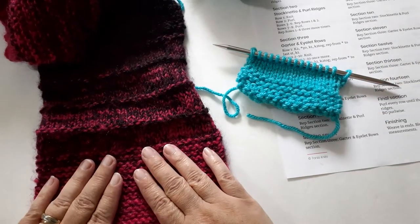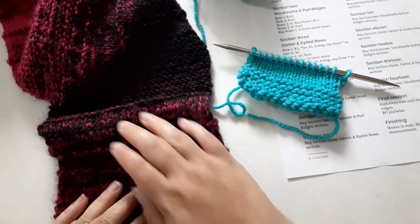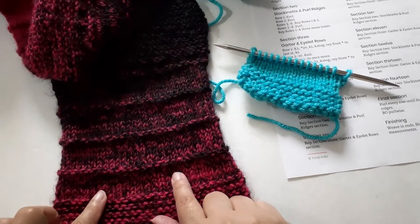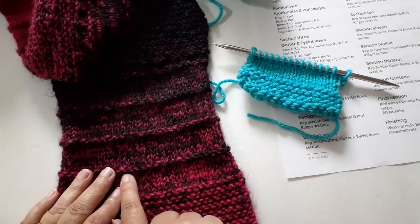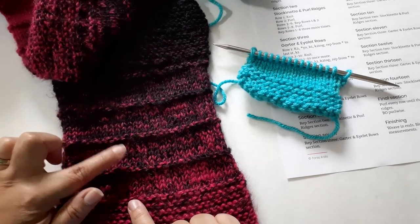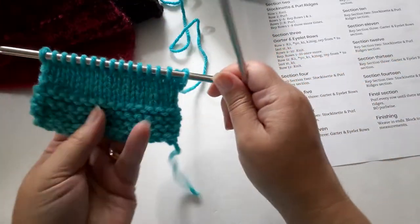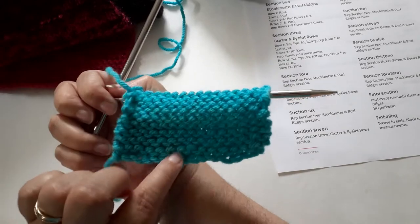There's our garter section to start with, and then we did our stockinette, and there's a purl ridge right there. I'm going to do that right now, and you can see we do more stockinette, and we have these little ridges right in the middle to give it a little decorative touch. So we're on the front. This is what the back looks like right now.